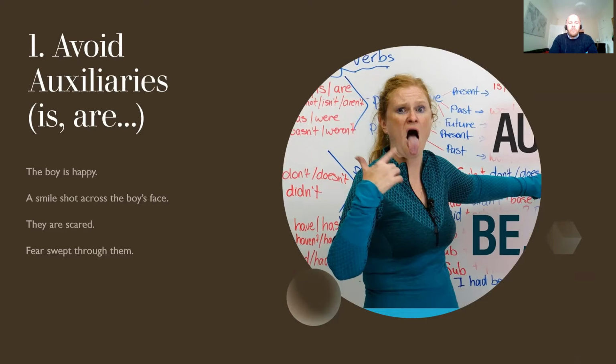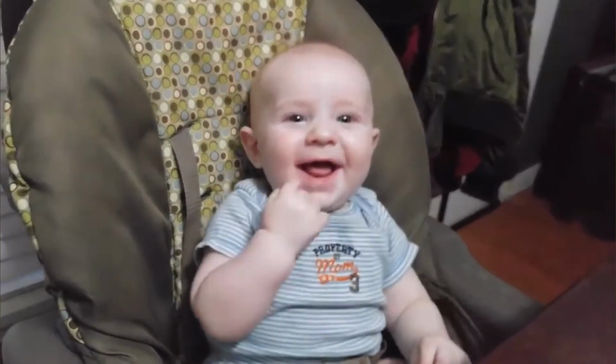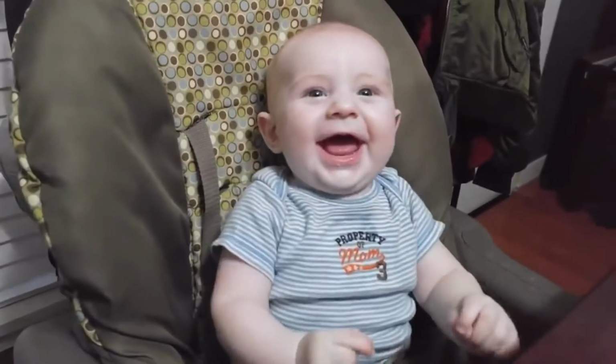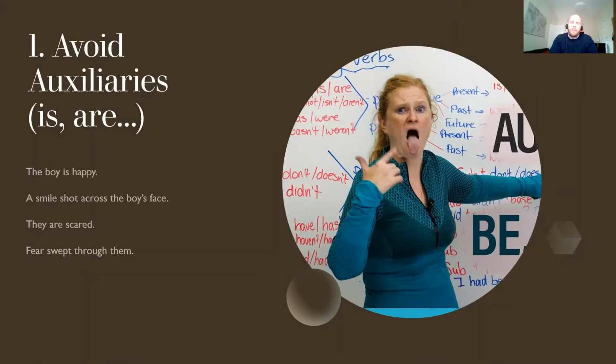But auxiliaries also force you to put an adjective after them, and that can often take away description from your writing. Let's have a look. The boy is happy. Okay, so we've got the boy, we've got the subject there. We've got is, that auxiliary verb, and it forces you to put an adjective in there. The boy is happy. But there's lots and lots of different types of happy. My understanding of happy might be different to your understanding of happy. I might do different things when I'm happy. You might do different things when you're happy.